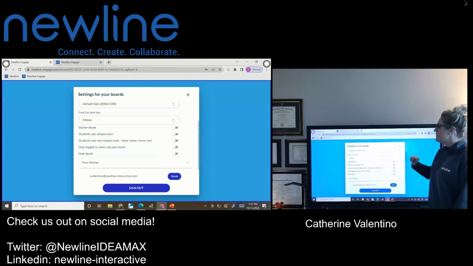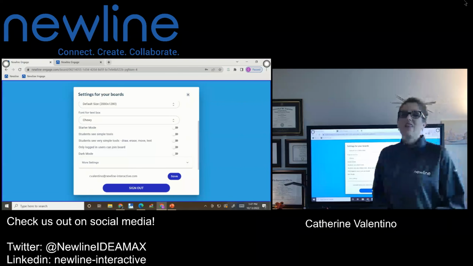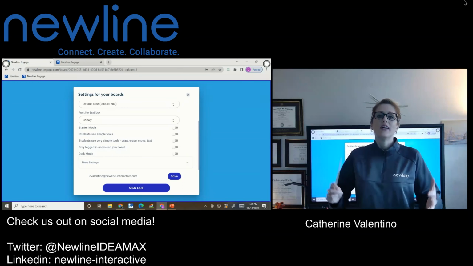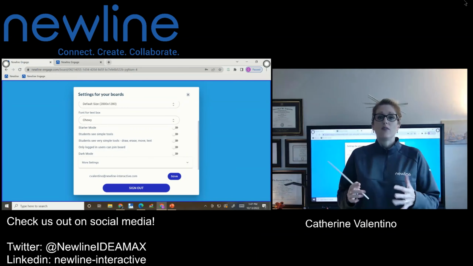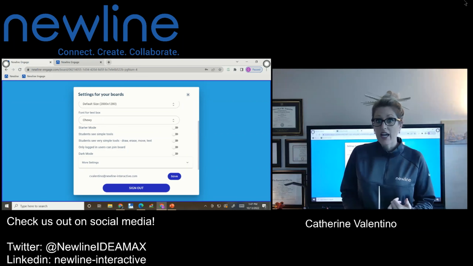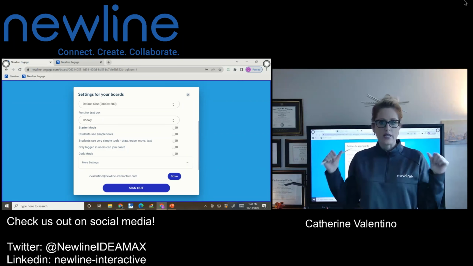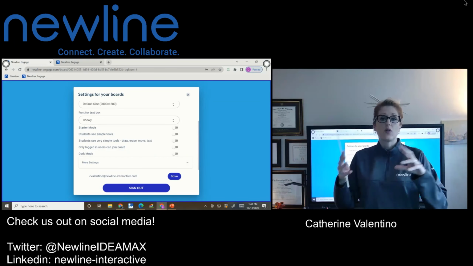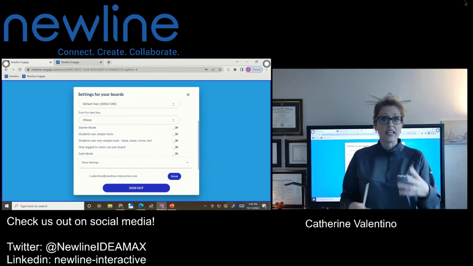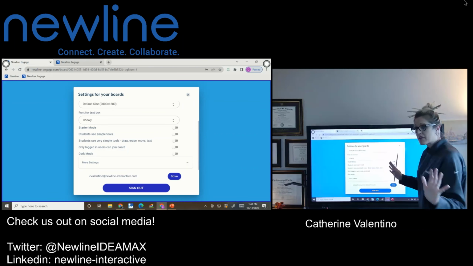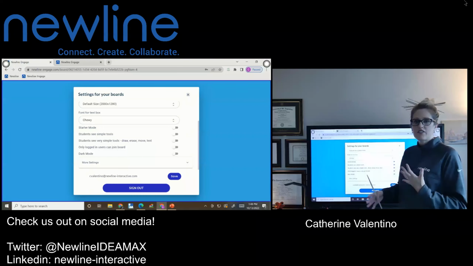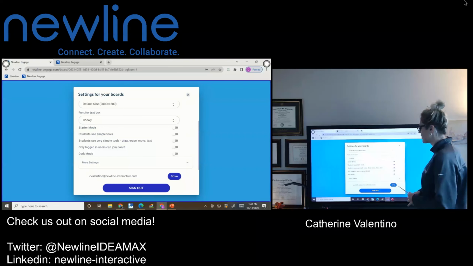Student view. If you want to change how many tools your students can see, that can be incredibly handy. I'll say just based on the needs of your students. And of course, sometimes different ages. One, are they going to get distracted by having a ton of tools available in their Engage board? Or is it just going to be easier if they can only select from a few things? They're just kind of getting going on some of this stuff. Whatever you want to do, you do you, but just know you have the ability to customize this to your students' needs. So that's very handy.